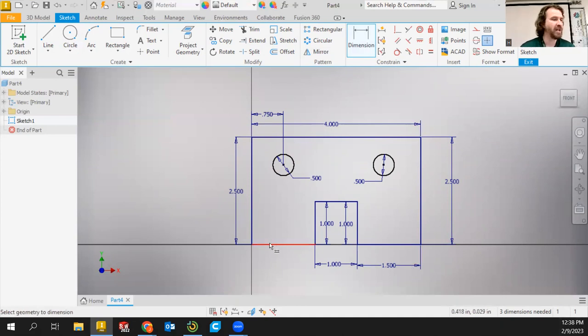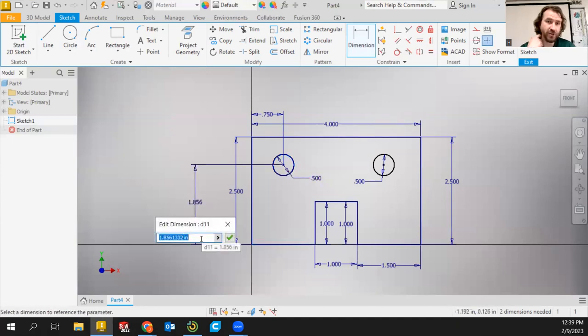This is important. Then we need our Y value. So we're going to need to click on the bottom line and then the circle again. And this Y value here is going to be, we have a little math that we need to do here. So this is something new. You can actually type in a mathematical problem, a little equation formula here, and Inventor will solve that for you. We could do the mental math if we wanted to, but why not use Inventor software for everything it can do?